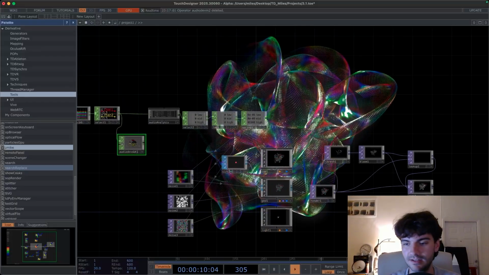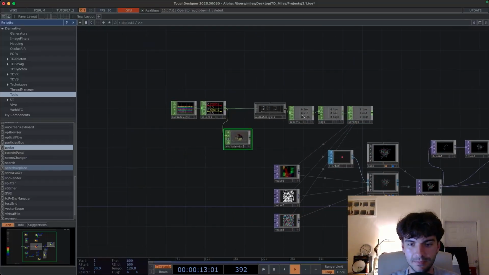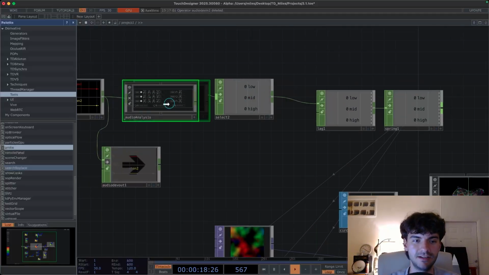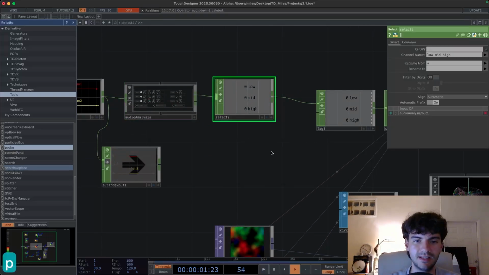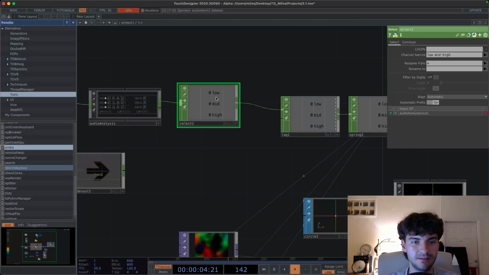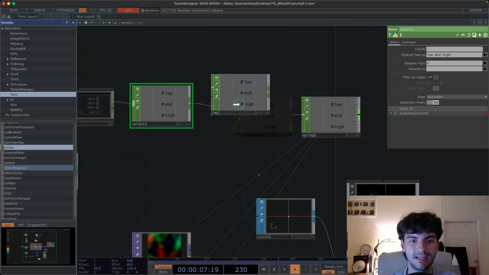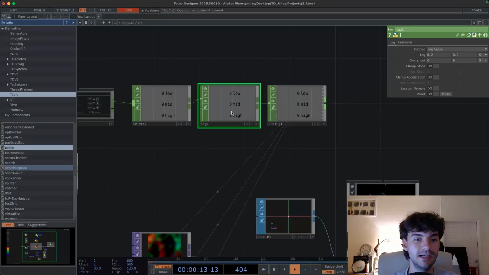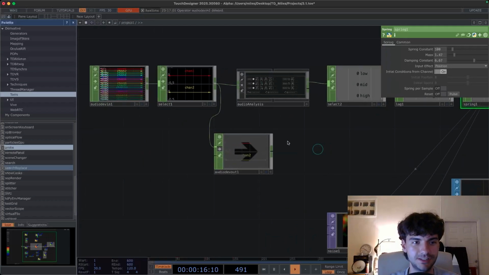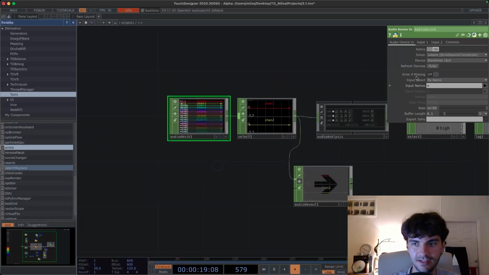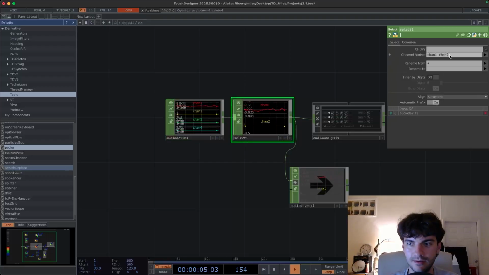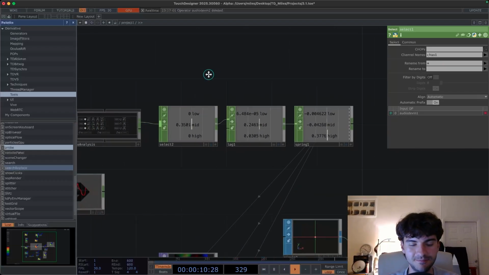just to talk a little bit more about what's going on up here with our audio analysis. So just like I did before, I have the audio analysis tool going into a select, just picking out the lows, mids, and highs. And then that, just like last time, into a lag chop. This time I'm feeding it into a spring chop. And now, just for demonstration, I'm going to change the audio device in to be my interface. So now we can see my voice coming in as the audio signal.